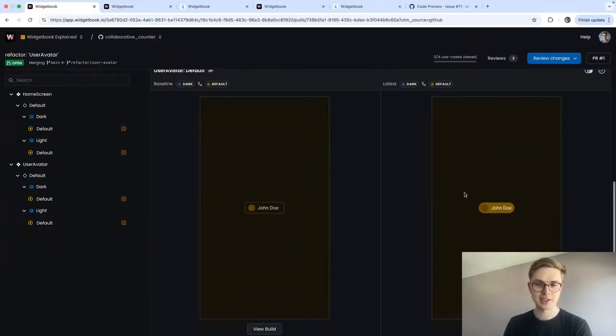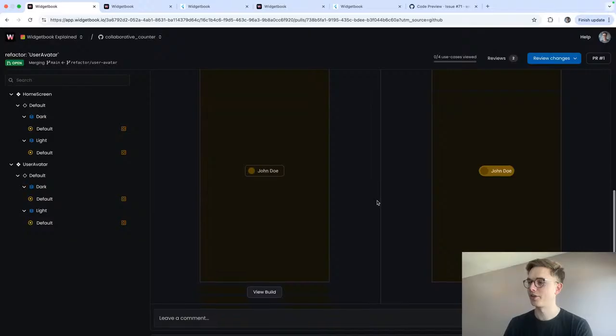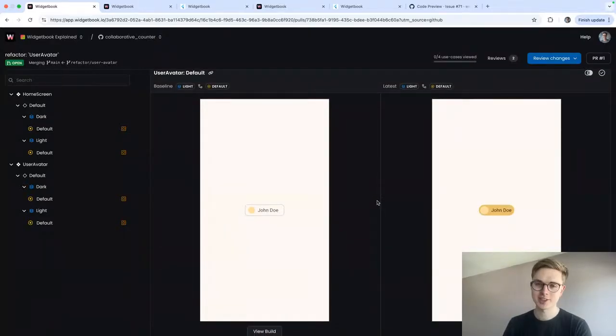You can then easily compare those two versions and can therefore decide, first of all, as the developer who built this, was my change really intentional? Was it really the change I wanted to do? If it's the case, yes, perfect. Everything's great. In case it wasn't, then you could adapt it quickly. And as we can see here already, you could easily spot our change both in light mode and also in dark mode.